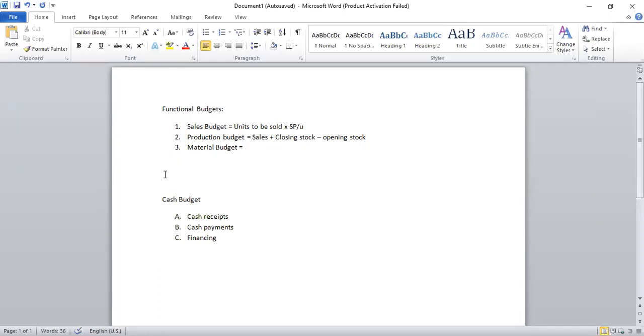What are the ways from which cash is received? What is the main source for them to receive cash is what has to be understood. Cash mainly is received from selling goods. So on account of selling goods on a cash basis, or goods that were sold on credit in the previous periods and the customers pay in the current period, whatever cash is received has to be taken. The main source of cash collection or cash receipt is sales.